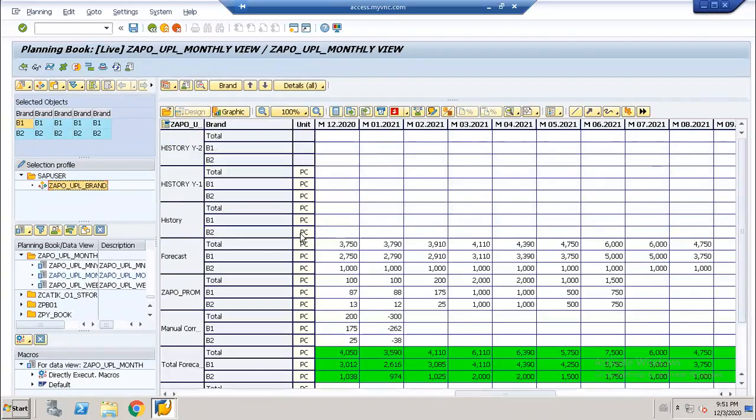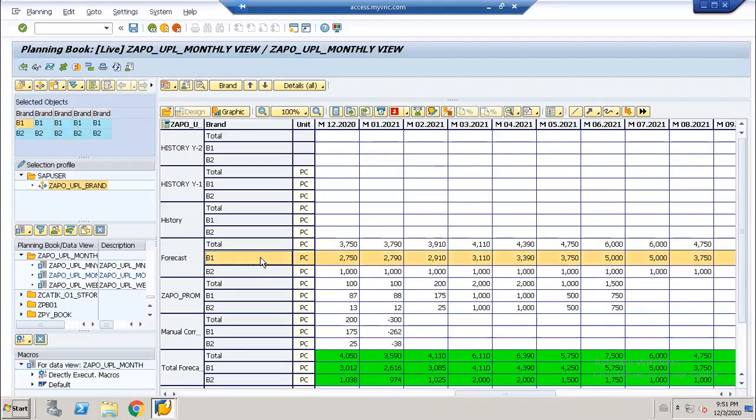If you see here, consider the forecast key figure. The forecast figure, the total value, comes under the aggregated values. Whatever values at brand levels B1, B2, these are the disaggregated values. By this we can say that the total of all lower level values is called aggregation values, and the values which are going to be distributed to lower levels are called the disaggregated values.